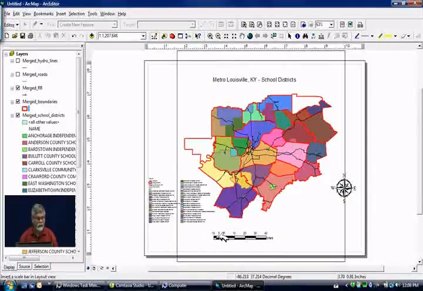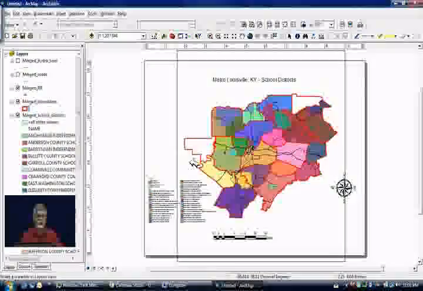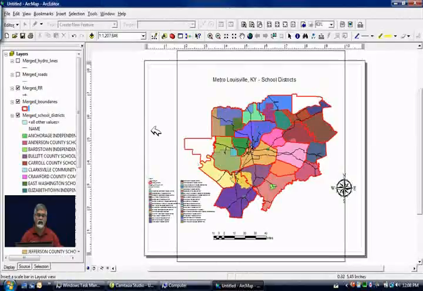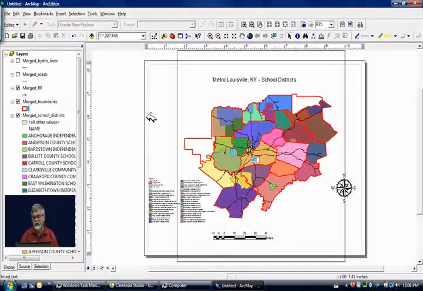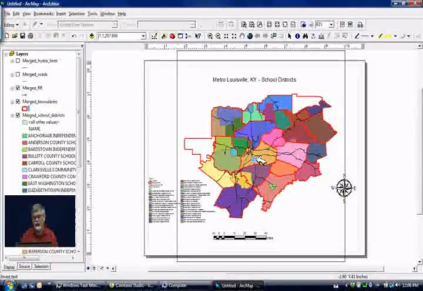The last thing that I must have in a map to make it a good map to utilize is I must have in the map a title block. So I'm going to go again to Insert, and this is called Text. So I'm going to insert text. It puts it right here in the middle of the map, if you notice. Well, that's not where I want my title box to be, obviously.